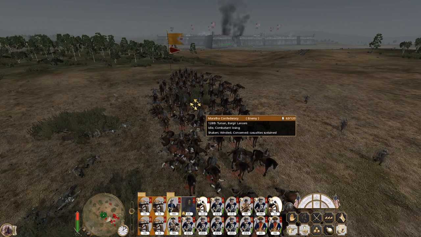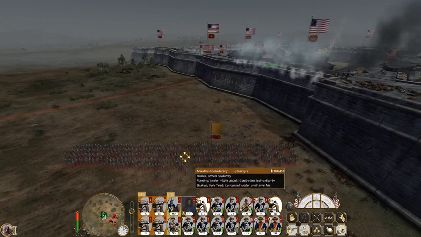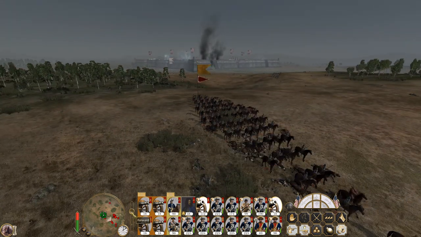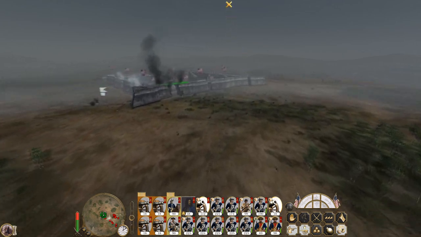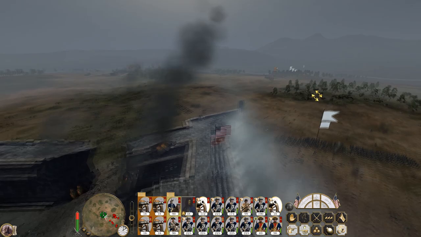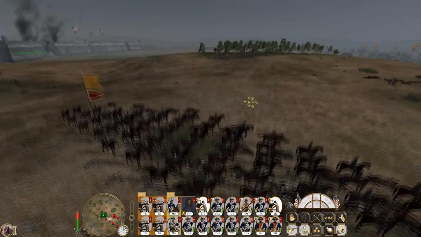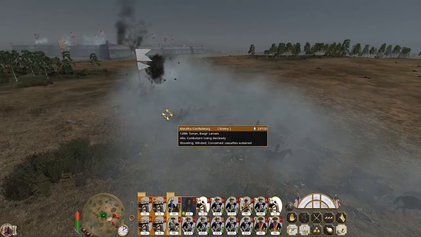Now only shaken. This armed peasantry unit has come back. Poor souls. I want to see this quick lad come in. Okay. Fire volleys off. Oh yes, they've got to rout now.